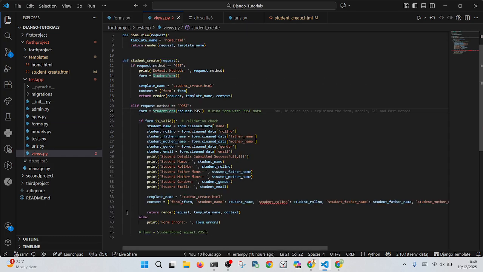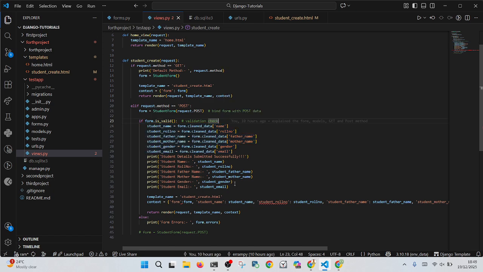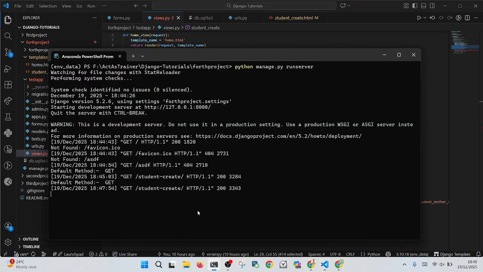Next, we are doing the form validation here, form.is_valid. Now from that form object we are receiving the data, form.cleaned_data, and then name, roll number, these things we are receiving here. We are receiving this data one by one, then we are displaying it in your console, meaning your terminal here.